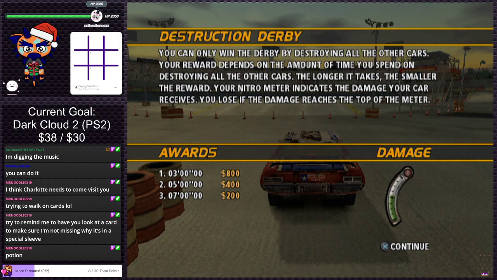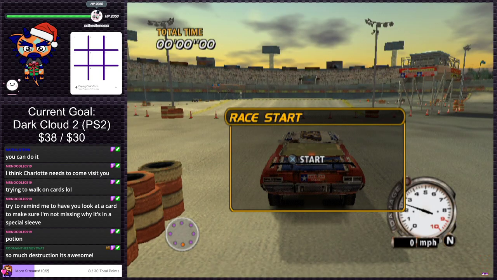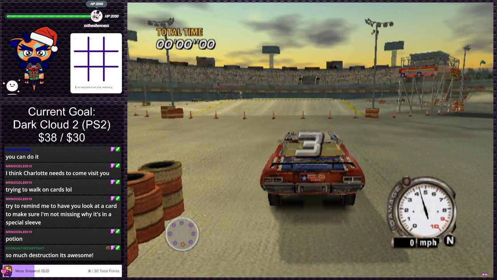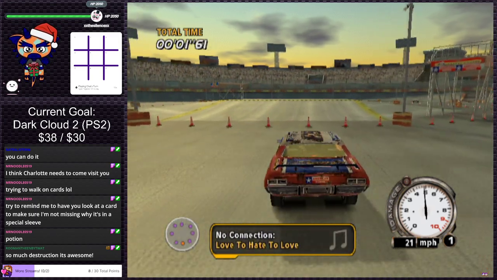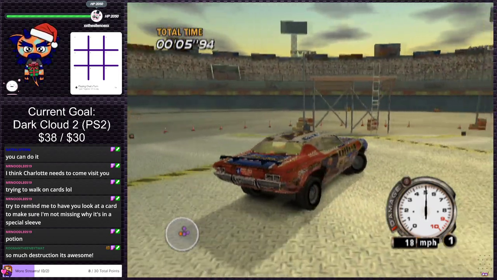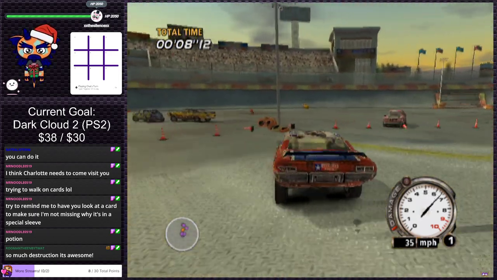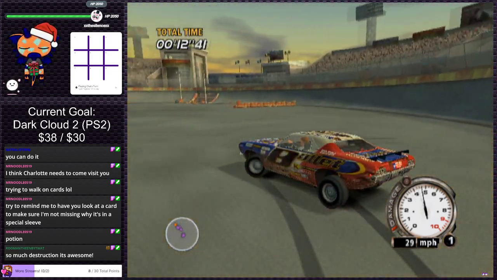You can only win the Derby by destroying all the other cars. Your reward depends on the amount of time you spend on destroying all the other cars. The longer it takes, the smaller the reward. Your nitro meter indicates the damage your car receives. You lose if the damage reaches the top of the meter. Okay. So we want to destroy everyone else, but not let ourselves die. So it's just a demolition derby. It's kind of neat that they reuse the nitro meter constantly for all the different elements.